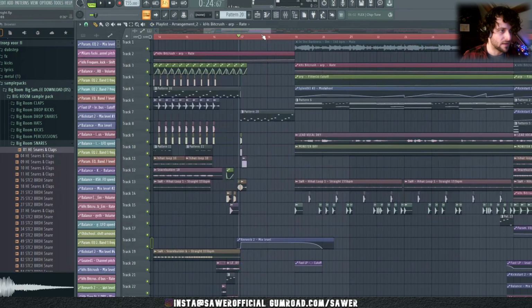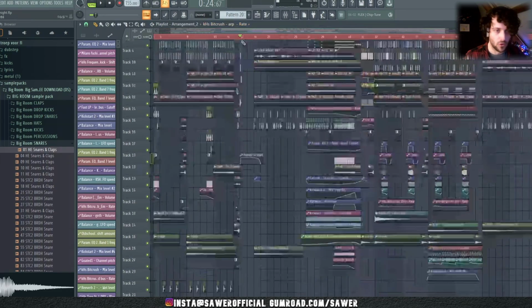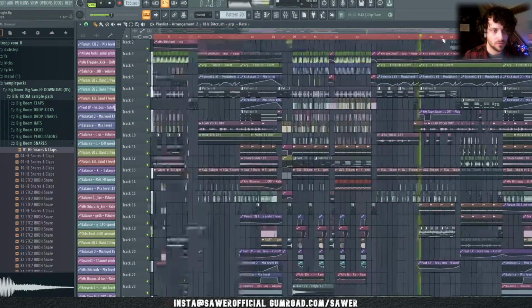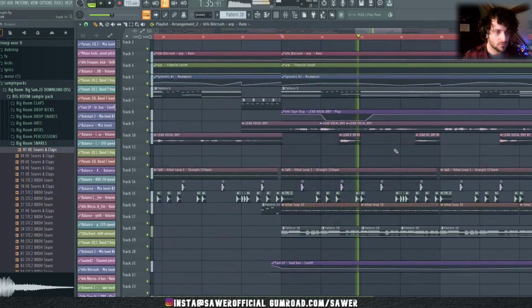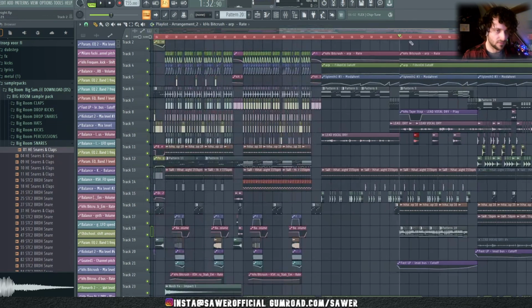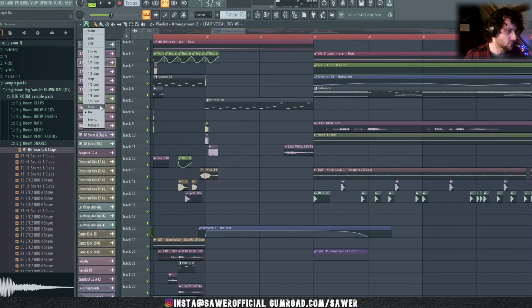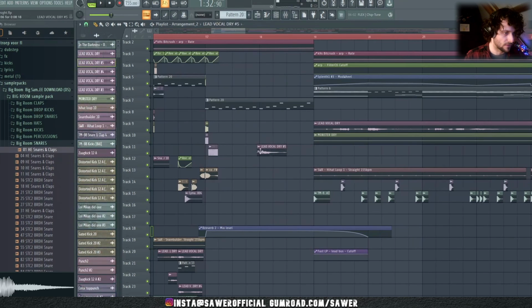Okay, to make this transition work better, I think I'm gonna need to fill in either something with the 808 or with the vocal. And I think the vocal might be the easier choice in there because I had this second part. I think I'm gonna do something with this because it is, first of all, already made, and second of all, I think the vibe in there is really cool. I know this is offset by half, so like there. And now we need to figure out a nice bit that actually works with there. This is the same part as there, right? Yeah, which might not be the best choice.